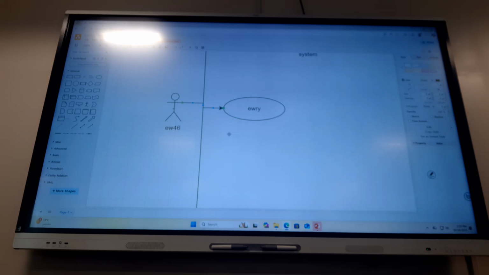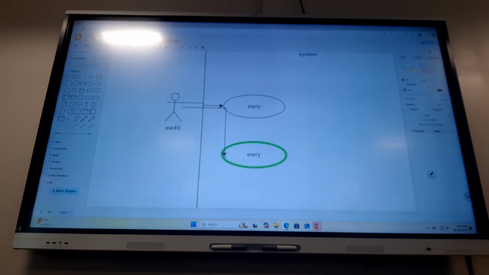Look at this. Okay. Now, I can still connect it to others. So from here, I'm going to move it, let's say, here. Okay?